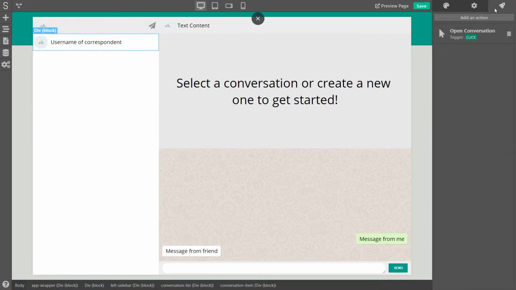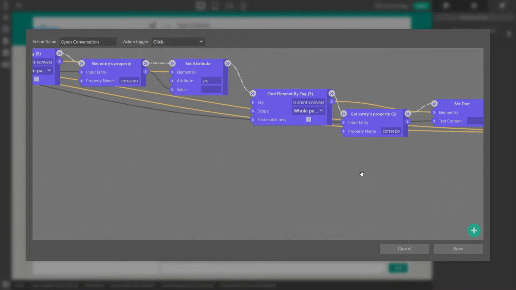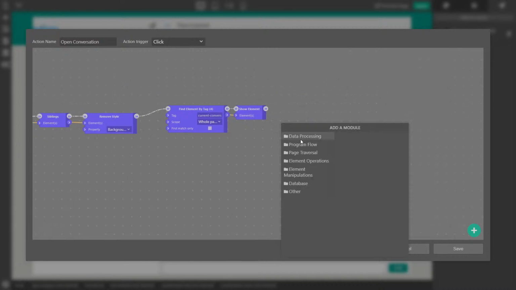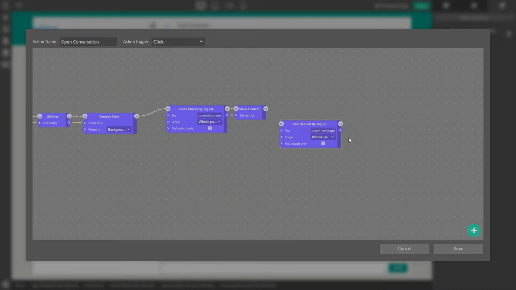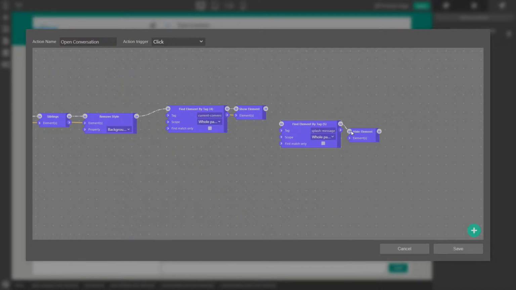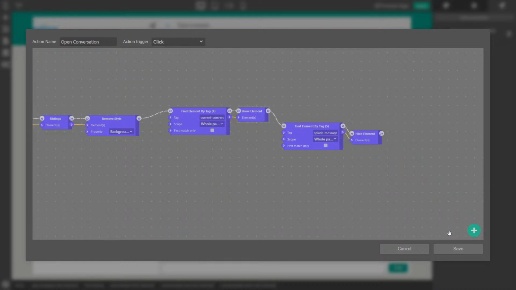And when we click on a conversation, we want to show the current conversation element, but also hide the splash element. Just like that.